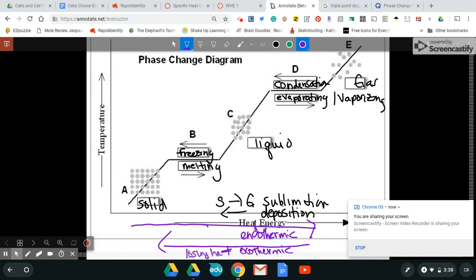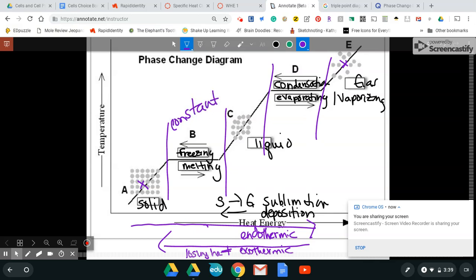So the reason why we have to go through this is later on this week, we're going to be discussing the amount of energy it takes, if I'm down here at this solid, to go here. And we just learned about calculating specific heat. But you've got to realize that in a phase change, right here and right here, there's no temperature change, okay? This is constant.